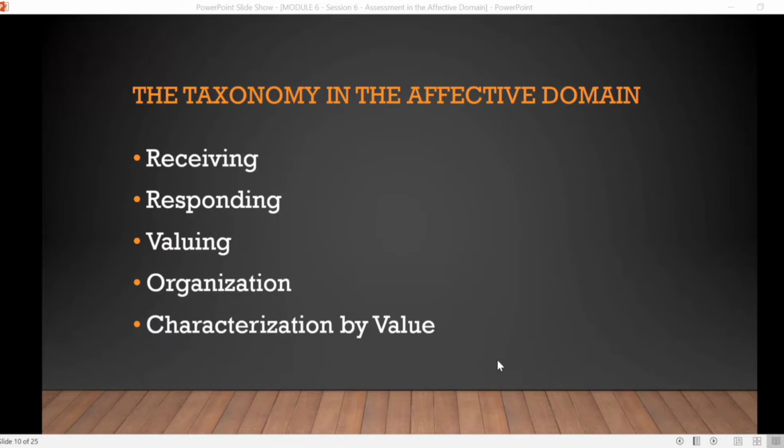That's already responding. Again, we are talking about the affective domain, the taxonomy. I'm speaking about the different levels. Tingnan nyo kung saan na kayo. Pwede kasi yung iba, nasa receiving lang sila but they're not responding. Pwede naman yung iba, naabot nila yung dulo. Characterization by value. Sinasabuhay na nila. So it's a way for us to assess our learners. Nasaan na ba sila when it comes to the affective domain? Are they on the receiving level? Are they already responding on the responding level, valuing level, organization level, or characterization level?